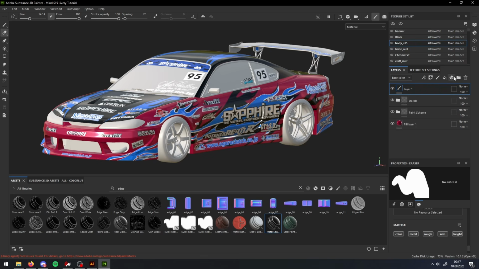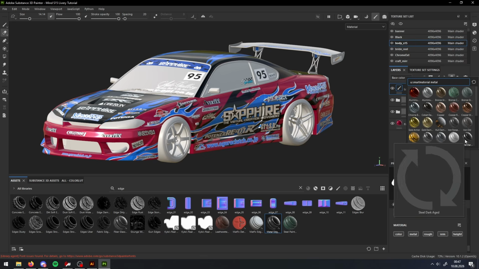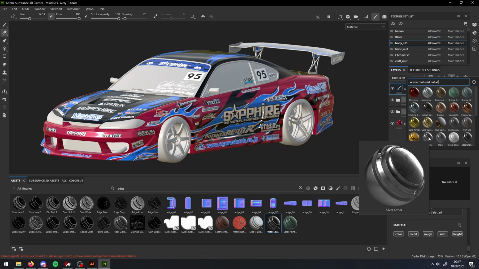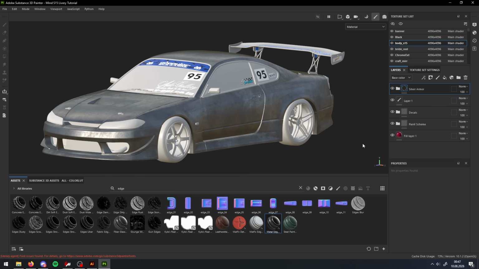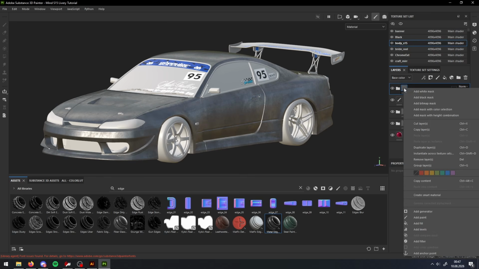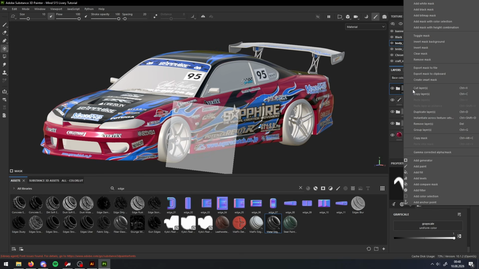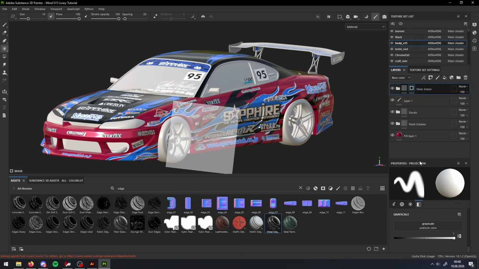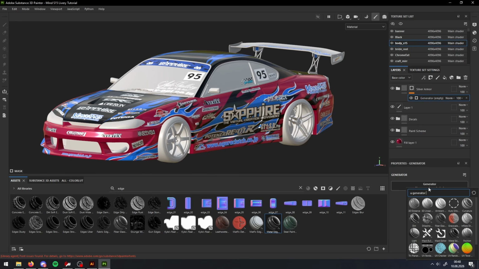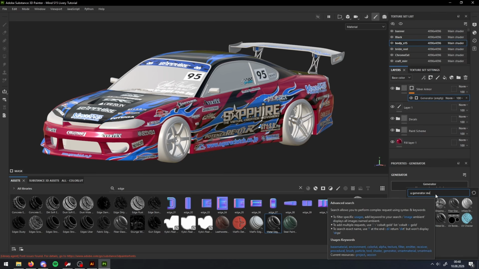For a final advantage of using Substance, I'm gonna show how to add some damage and paint chipping. Of course, feel free to skip if you'd like. This is the reason why I baked all of those other textures for the body. I'm adding a new preset metal material on top of everything, a black mask to it, then attach a generator to that mask. As a generator, I'm using metal edgewear.